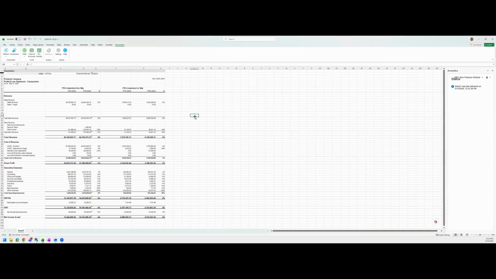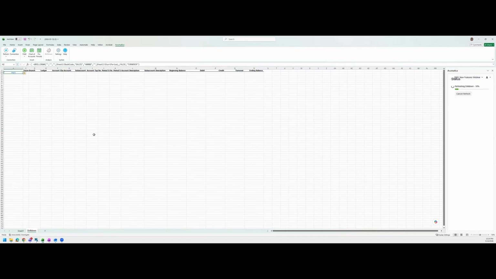Now, some other things here, now that my report has loaded, there are also drill down capabilities. So if I come to a specific cell and I want to look at the roll up of this data, let me see the detail of that. I can go ahead and drill down.